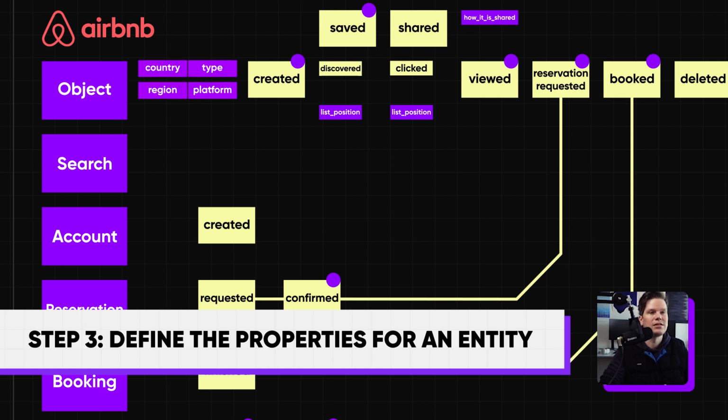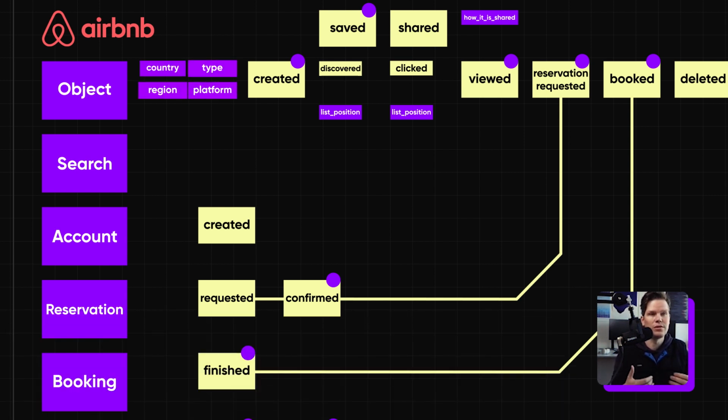And with the properties, it's kind of the same. In the properties, you put all the context. And when we talk about an object on Airbnb, we can easily come up with 50 different properties. And I think if things are changing, it's usually happening on the property level. But it is totally fine, because this is usually a change that doesn't cause so much trouble, because in the end, the event stays the same. The only thing that you get is another filter criterion that you can use. If you already have some kind of property set, it might be extended a little bit. Maybe it gets 3 or 4 or 5 new properties over a year, but it's not something that is drastically changed.